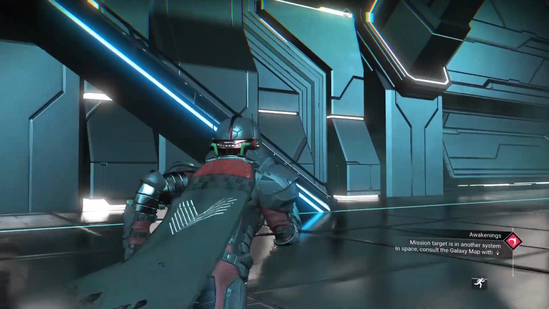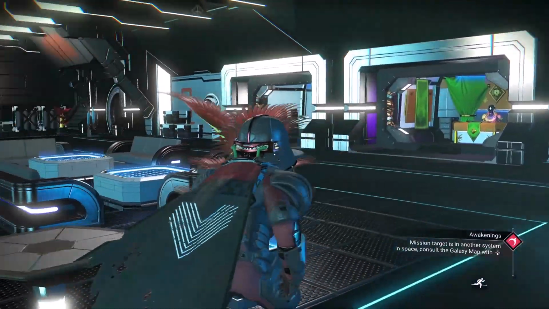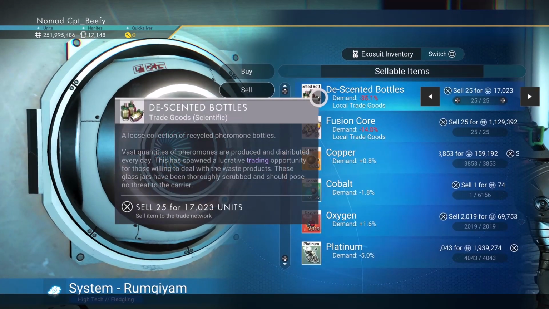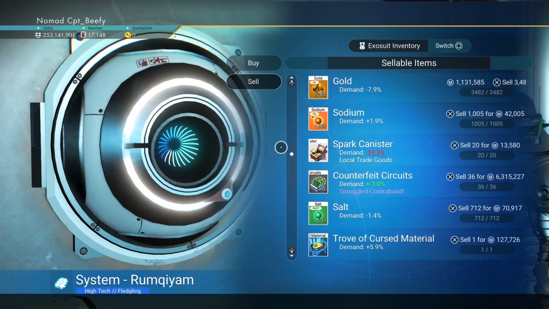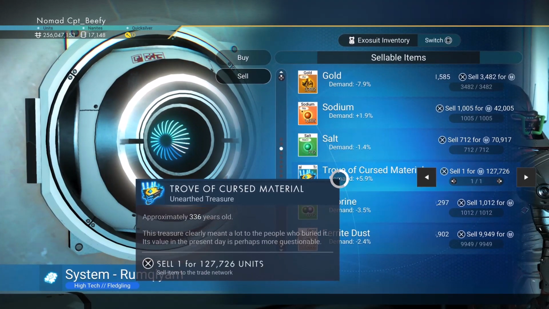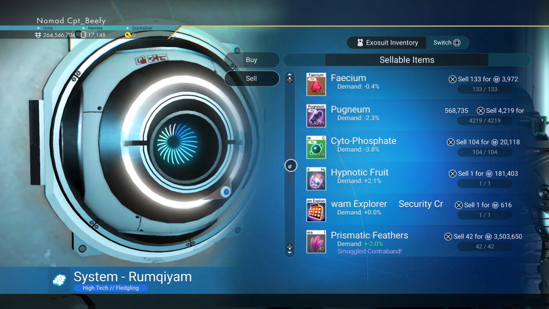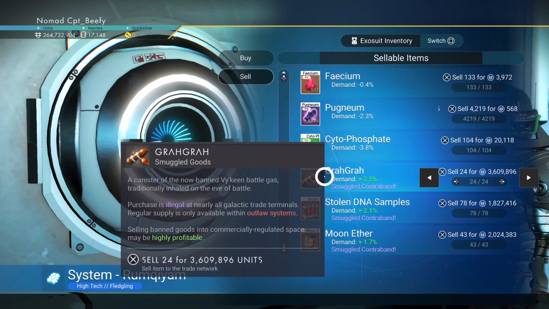Alright, well, before we do any of that, we got to sell off a bunch of trade goods and garbage that we gathered. So I'm going to knock all that out real quick here. I had to store some of it on the ship, but I'm not worried about that right now. We'll go get that later. But for now, let's sell some crap that we don't need. A trove of cursed materials. You get so many of those oddball items, it's not even funny. Hypnotic fruit, goodbye. That can go.